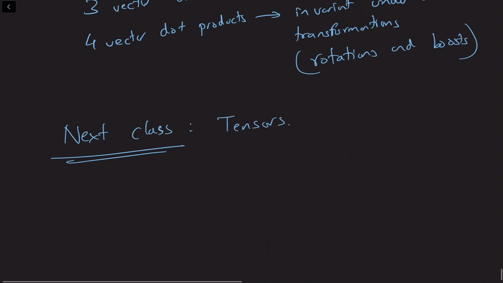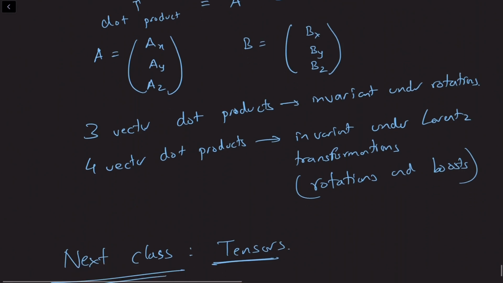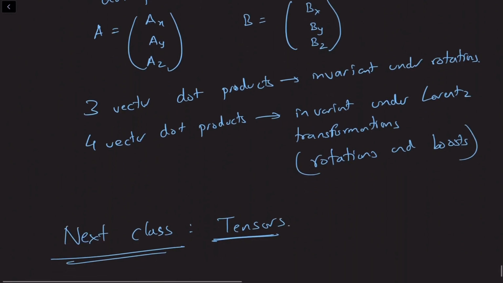and they are a generalization of tensors that we have seen maybe in a classical mechanics course in 3 dimensions. Okay, so the moment of inertia tensor, for example, is one such tensor. And it has a well-defined transformation law under rotations. We will see that there is a generalization of this idea of transformations under Lorentz transformations to define objects which are called tensors in 4 dimensions.